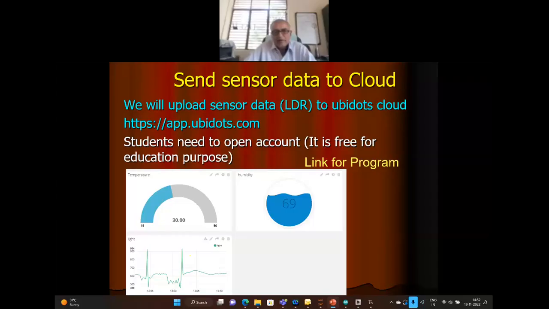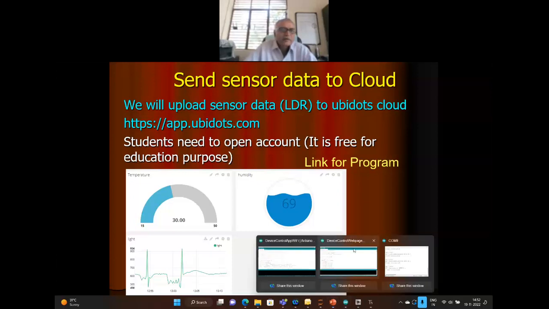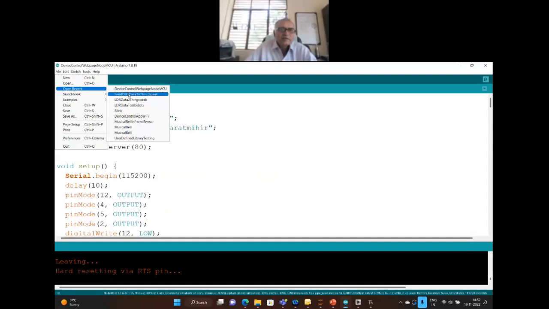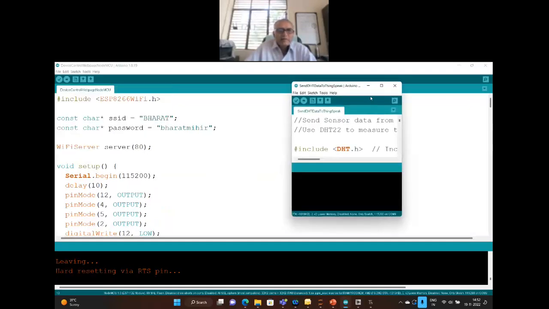You can also read the data locally, and then you can send it to a cloud like ThingSpeak or UBIDOTS. I will try to demonstrate one program, and then after we will finish. Let me develop one program. Let us connect a DHT sensor, a digital humidity and temperature sensor.